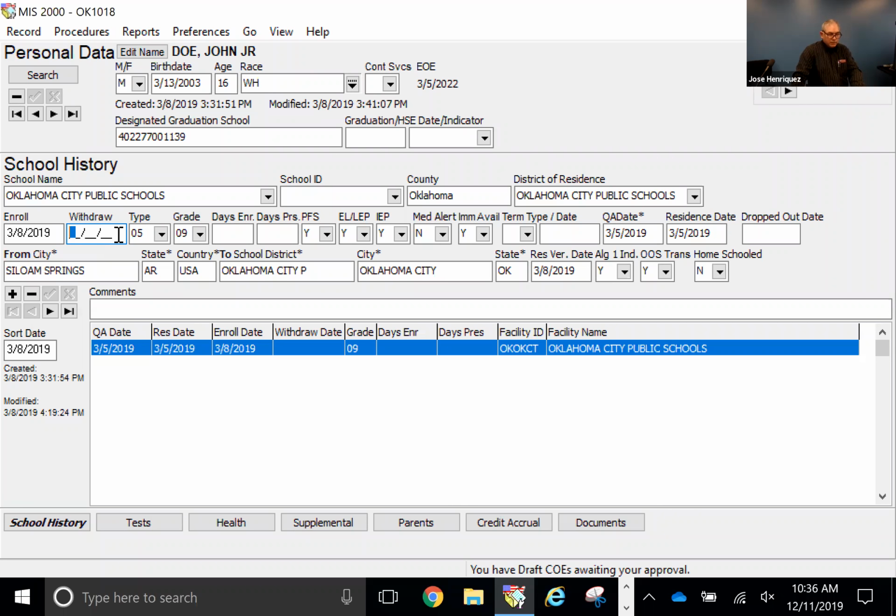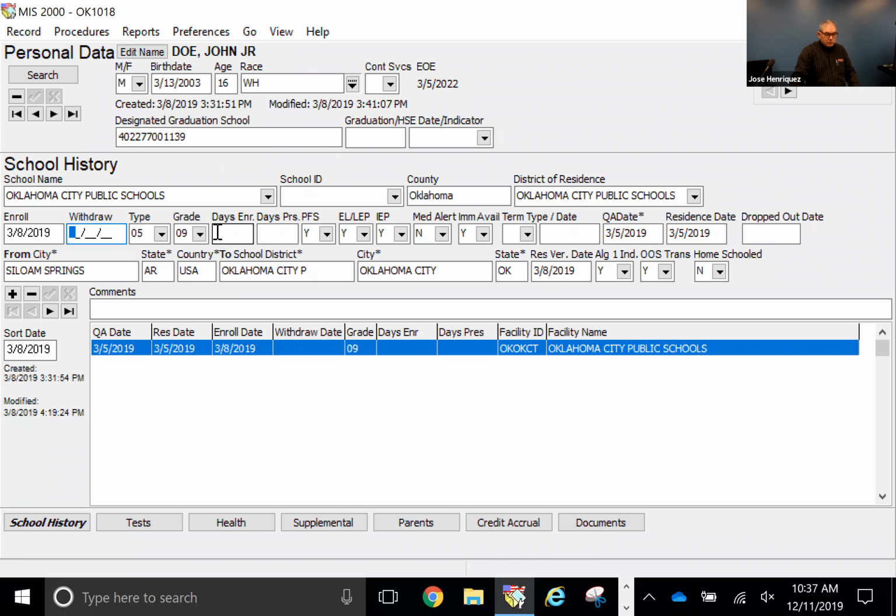The upcoming data entry is due January 31st, the upcoming fall data entry information that we need. This enrollment that was created at the beginning of the school year is good for the whole year. Dates in here are only needed at the end of the school year, when everybody is withdrawn for the year. Right now, just the students that move. Okay, then the type is going to be there, and the grade is going to be populated.